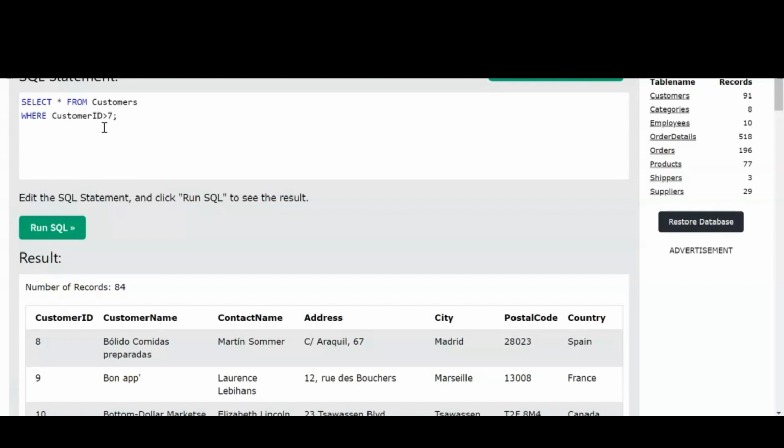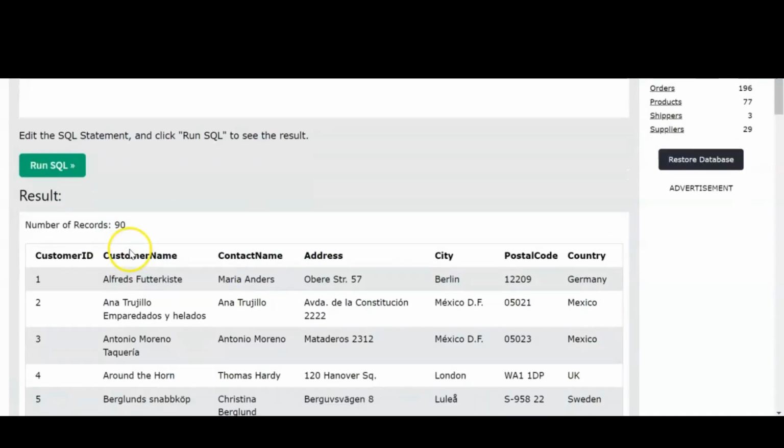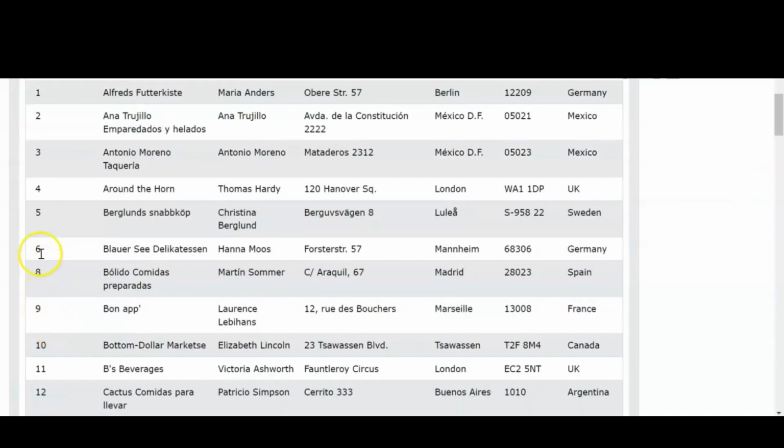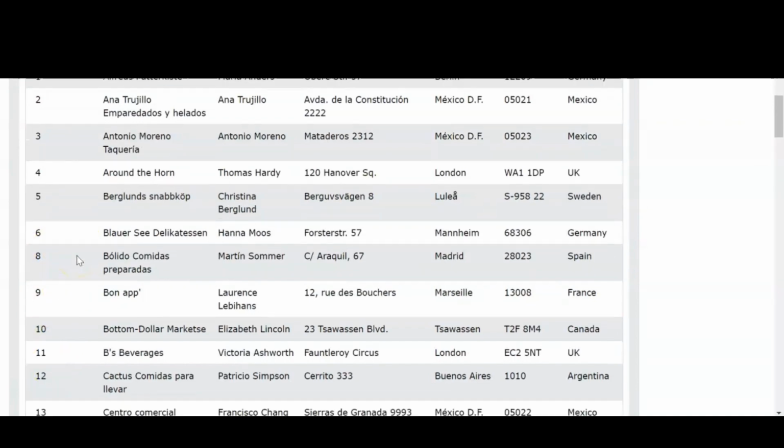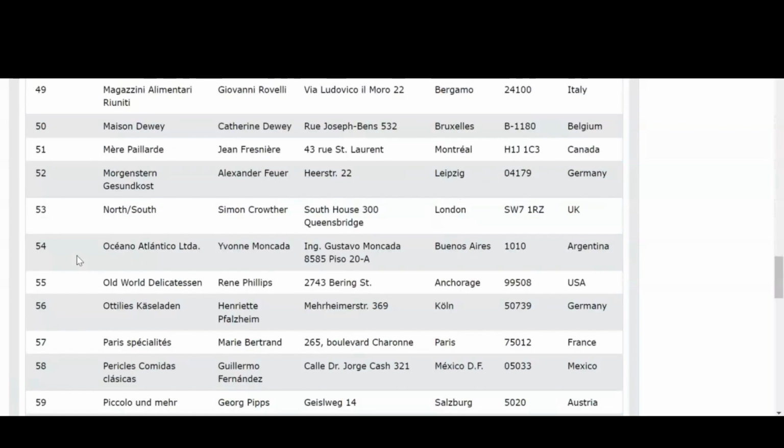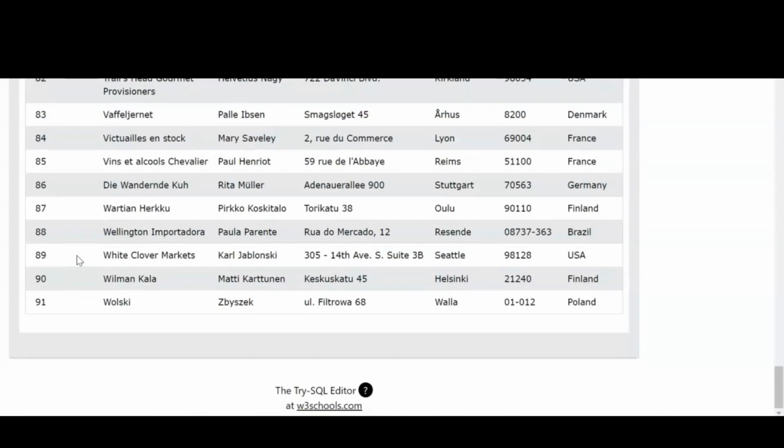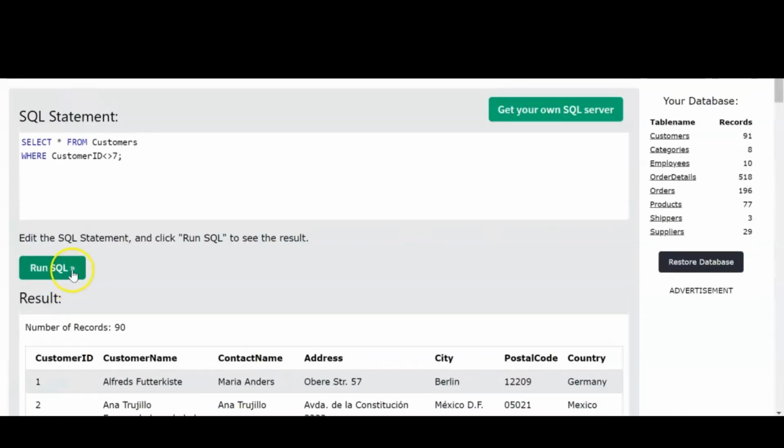Now we have options like this: greater than, less than, not equal to. So if it is not equal to, then all the values where 6, 7 will be missing here and everything else will be displayed till the end, till 91.